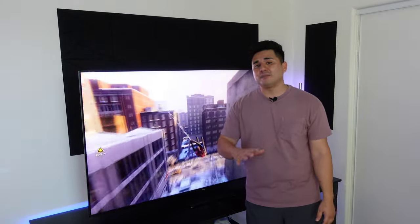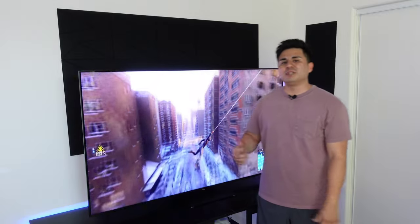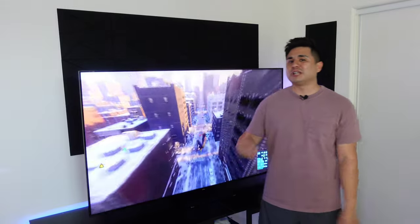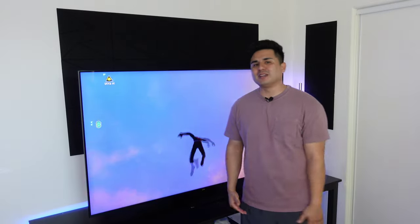In my opinion, like I said, I think this is definitely a win for gamers out there. If you're looking for a nice big screen TV that's going to give you amazing quality when gaming, but not only amazing quality, but a super smooth experience as well. Like I said, you're getting a refresh rate up to 240 hertz if you hook up a PC, but also up to 120 hertz with your gaming console.